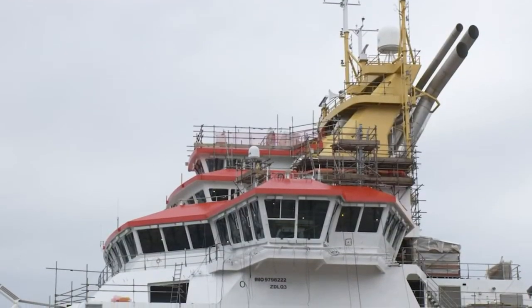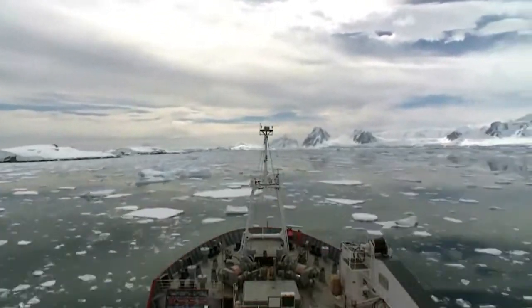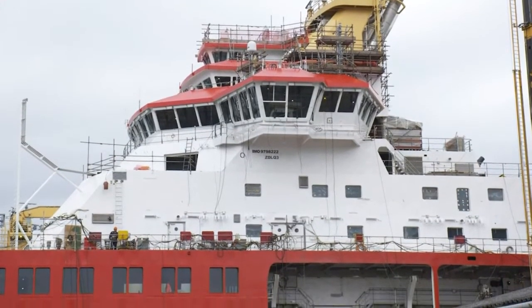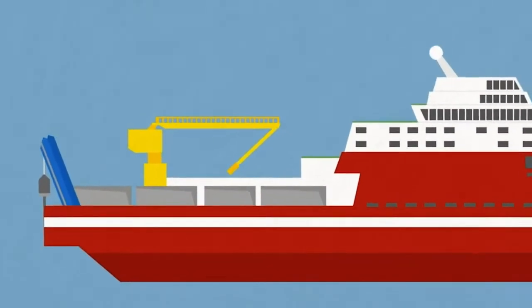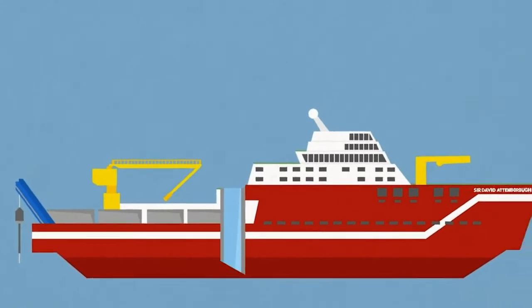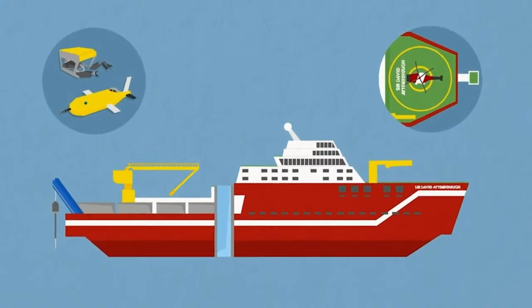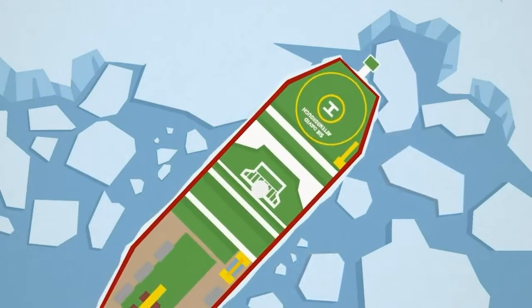The uppermost housing is the conning tower, which gives us much better horizontal visibility when we're in the ice. The next one down is the observation deck. It's a great idea because it means that the people that we're carrying to Antarctica, they've got their own deck that has as good a view as we have on the bridge. Specialist facilities on board include a giant piston corer, moon pool, helideck, autonomous instruments and robotic technologies. So what we've got is a vessel that can take lots of people, can deploy instruments from various different points in different ways, can go into the ice, can take the moon pool that enables us to put equipment into the water, even when we've got ice all surrounding the vessel.